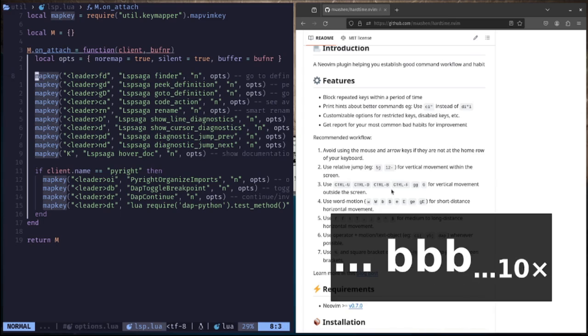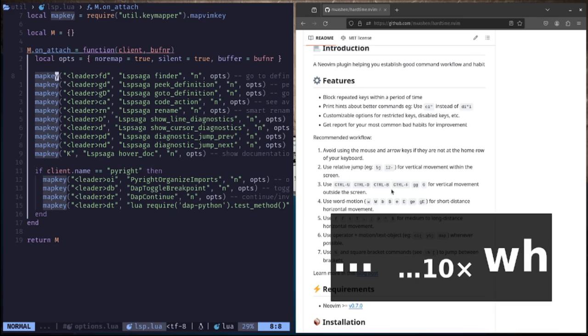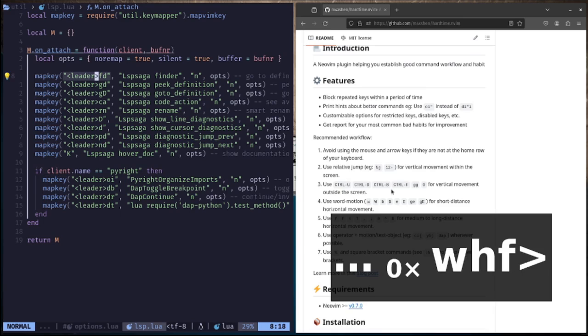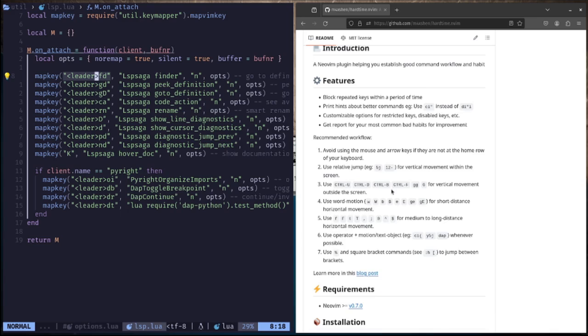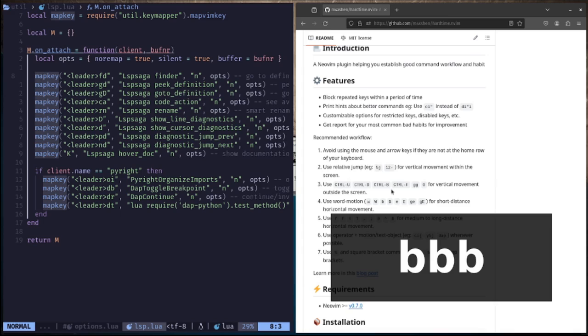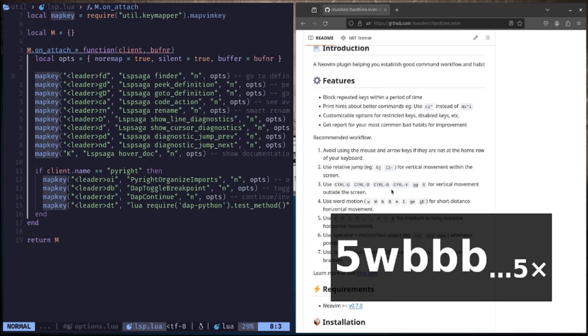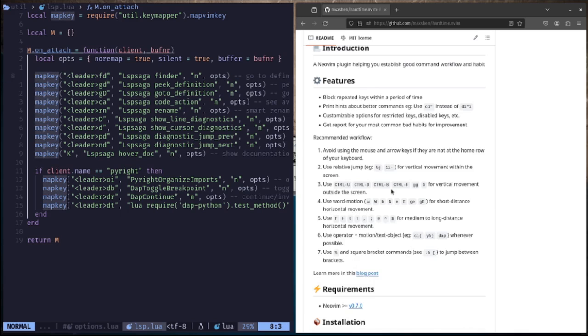The other thing that you could do, for example, is you might say, okay, I'm going to use F, and I am going to find, let's say, the close on the leader. And so immediately you're starting to think of different ways that you can approach your navigation within the file and be a lot better. Of course, we can also prefix things with a number. So you might say like 5W, and that'll take you 5 words ahead. And obviously the treatment of NeoVim with respect to words, identifying there the quote as a word, will make sense to you if you've gone through the Vim tutor and you're familiar with the different categorizations.